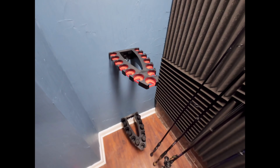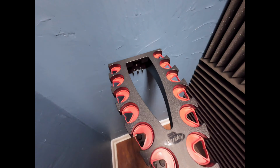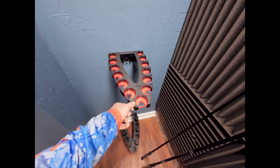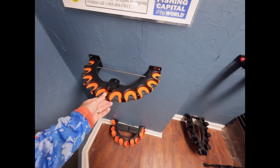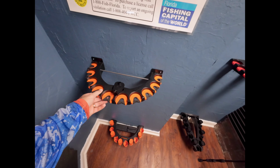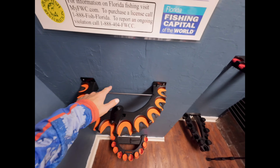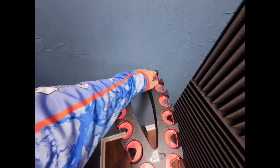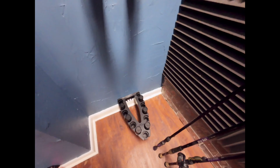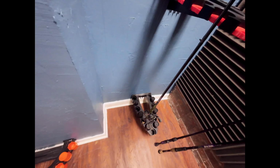When I installed it, a couple things to think about is that each of these have 3 screws, and of the 2, this one is a little more flimsy. This one over here has 2 screws here, 2 screws there, so it just seems more sturdy, and I think the shape helps. This is about 16 to 17 inches on the KastKing. This one is about 9 inches and comes out approximately 16 inches.